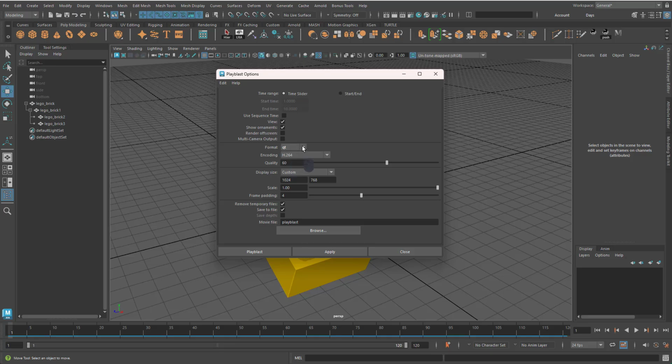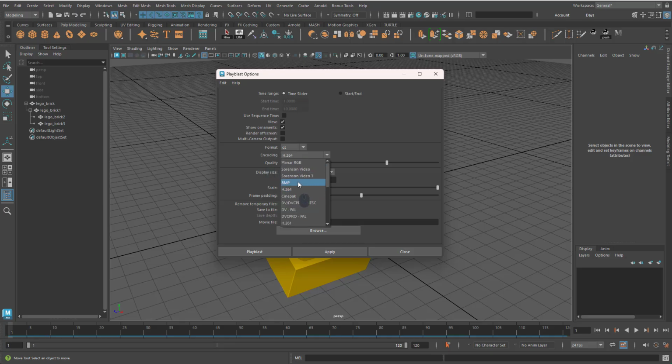The options that are available to you and which are important is the format, QT. If you don't have QT in here, then you need to install the codec. So the Neo lessons have that codec for download in the very bottom of the Neo lesson.